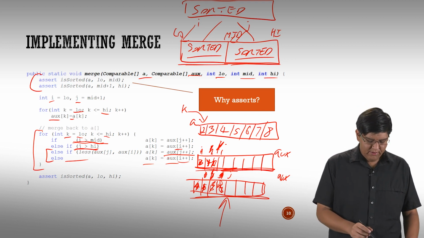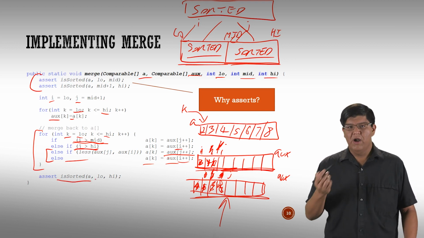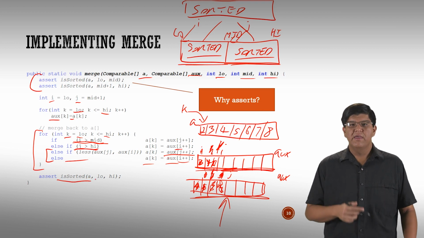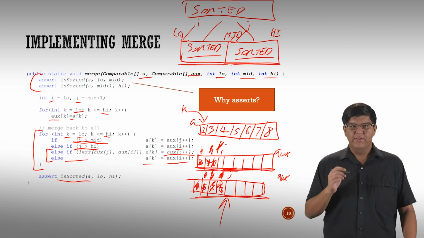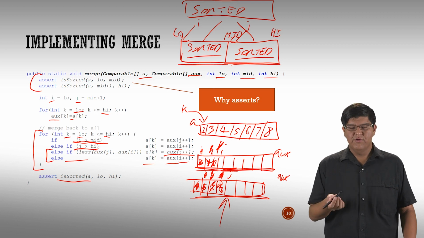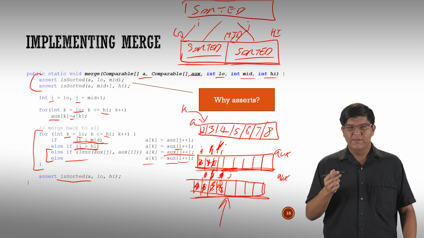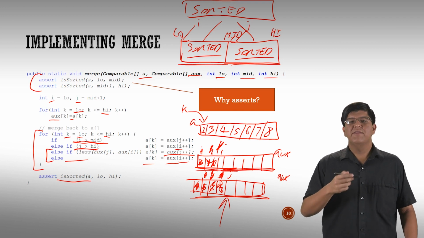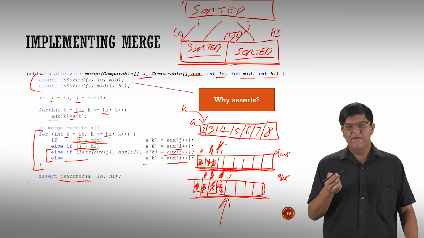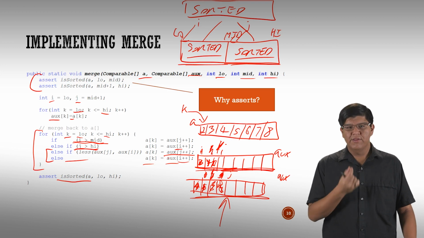The very last thing here is the isSorted check, to verify that we've done our job properly, to make sure that the array we produce is indeed sorted. All right, so this is our merge algorithm. Again, it's taking two sorted inputs and using them to produce one larger sorted input. It's part of the main merge sort. In merge sort, we have these different steps: divide, conquer. This is our conquer, to take two things that are sorted and put them together and make something slightly larger that's also sorted. So this is our conquer step.